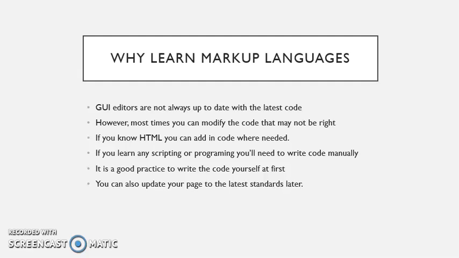So why do we learn markup language? GUI editors are not always up to date with the latest of code. However, most times you can modify the code that may be wrong. So you may realize the GUI has created the code, but there are some errors in it that are not going to display right, and you could use your knowledge of HTML to fix it. If you know HTML, you can fix it and add code where needed. In addition, if you learn any scripting or programming language, you'll need to write the code manually. So this is good practice to get you writing the code. You can also update your page later to the latest standards if you need be.